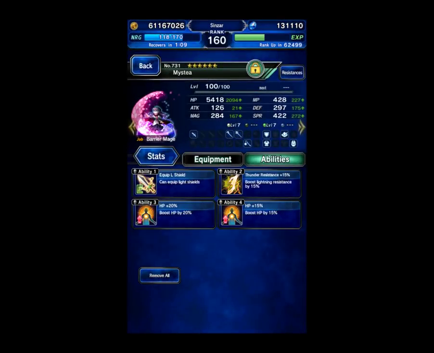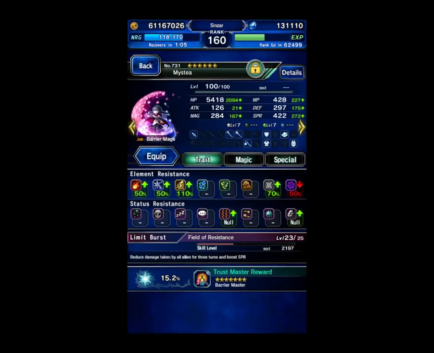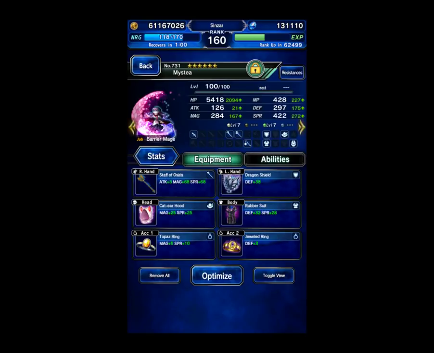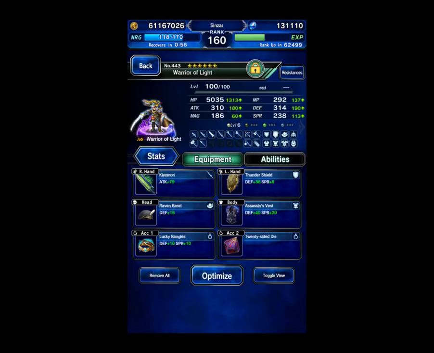Now, our team is going to be a Mystia for magical cover. She's geared for 100% thunder resist, and she's got paralyze immunity with the jeweled ring. So, immune to thunder. That's what Ramuh does. Warrior of Light is going to be our tank.